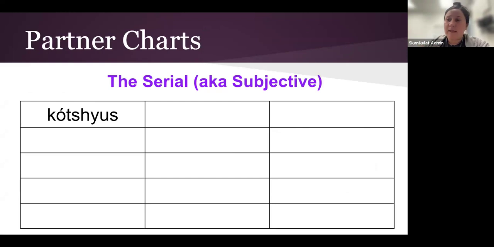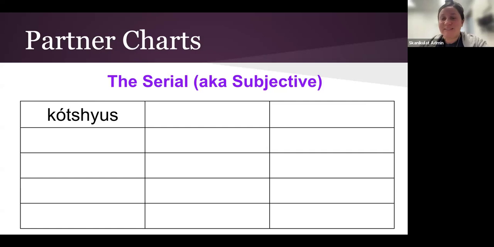Another thing you can do to enhance your skills is to write them out. So you can create a blank chart in a notebook like this, like on the screen. You can give yourself the first one or none of them. Either is fine. It's up to you. But I like to give students the first one when they're first starting. So if I give you the first one, give me all the changes for the rest of them.